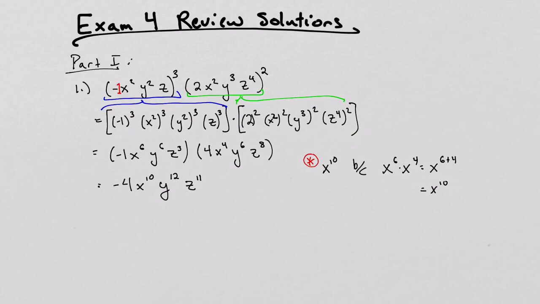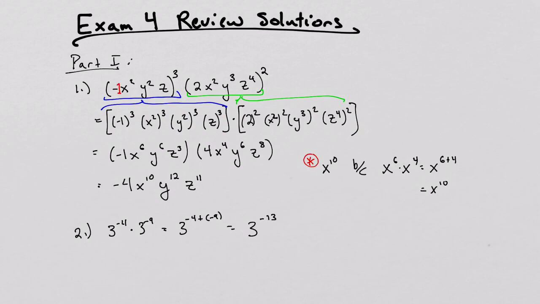So on to question 2, which is 3 to the negative 4 times 3 to the negative 9. Now, there's a couple ways you could do this. The way I would go about it is, because these two things have the same base, they're both base 3, and they're being multiplied, you can add their exponents. So this is 3 to the negative 4 plus negative 9, or 3 to the negative 13.